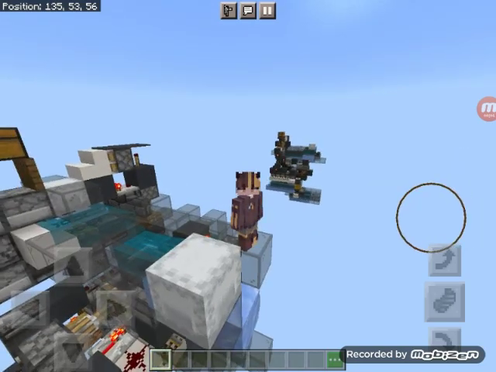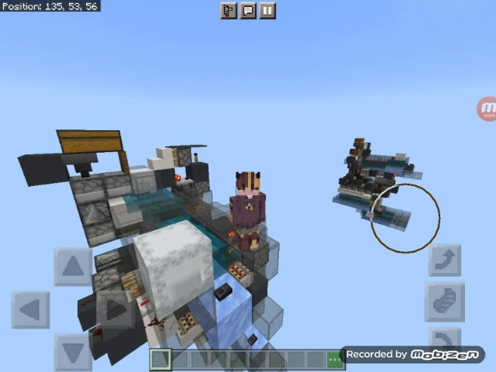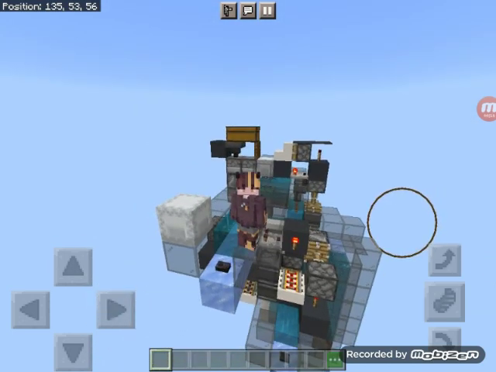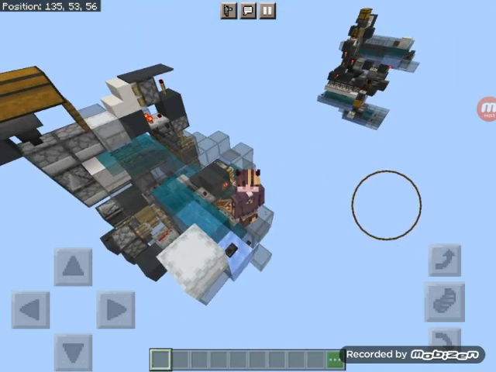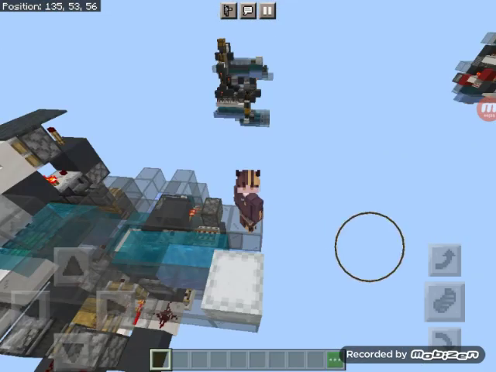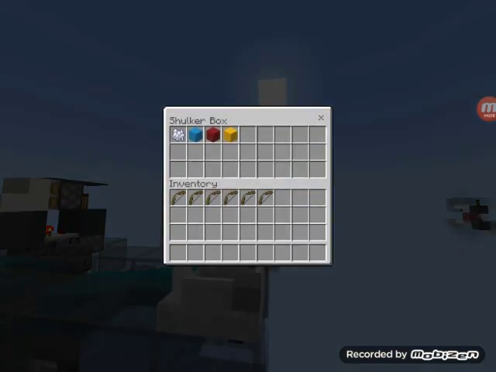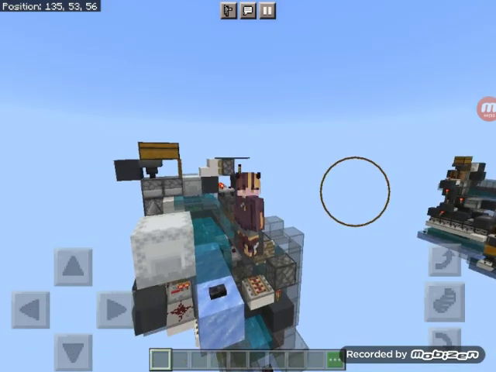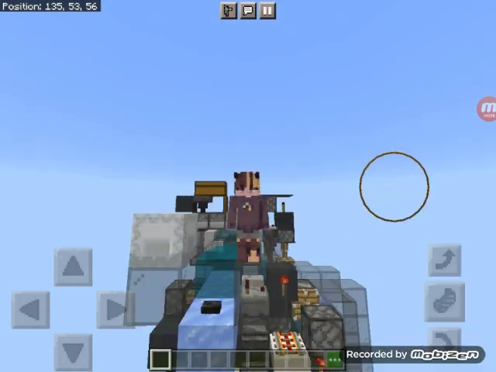In today's video, I'm going to be showing this main requesting system. What that is, this water stream I'm standing on right now is where the farms will input the requesting box. If you haven't seen any of my last videos, the requesting box will look something a little bit like this. So they have got all the ID items plus the actual item they want requested. It's important that's in the first slot, and I'll get to that in a minute.